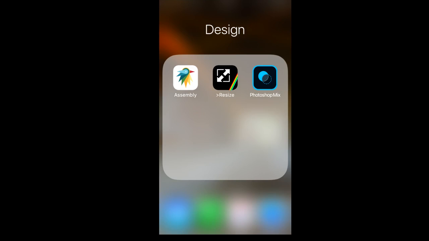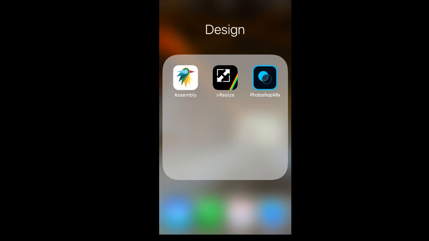You're going to need three apps to do this, and they're all available for free on the Apple App Store. I'm not sure if you can get these apps for Samsung or Android, but you can get them for the iPhone. So you'll have to go out there and look.